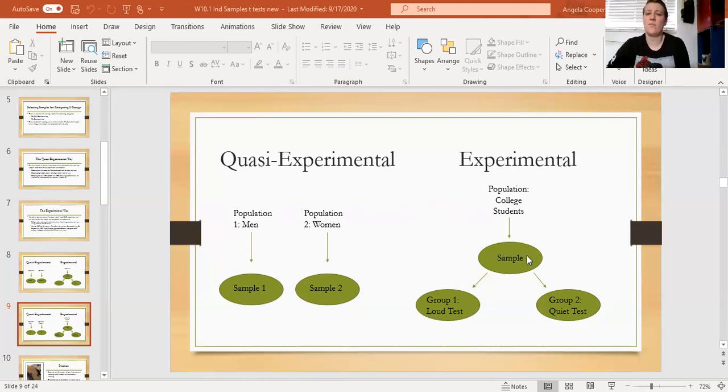But anyway, now let's say we have a population of college students, or, referring to my example earlier, instead of college students you can put Professor Cooper's stats class or stats students, and then we split a sample, and some get the study guide and some don't. Or college students, some are tested in a loud condition, some in a quiet condition, etc.